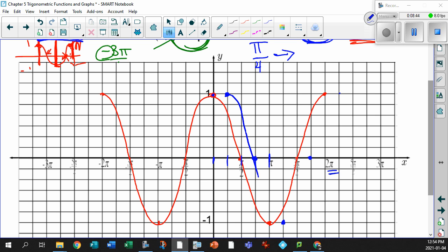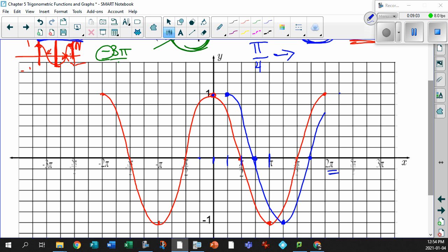There we go. Coming around like that. Beautiful. And as we go up towards this, we're going to stop right at the 2 pi because that's what the domain restriction wanted us to do. Okay? Perfect. Now, let's keep on going with the other ones then. Okay, so pi over 2. Or I should say pi over 4.